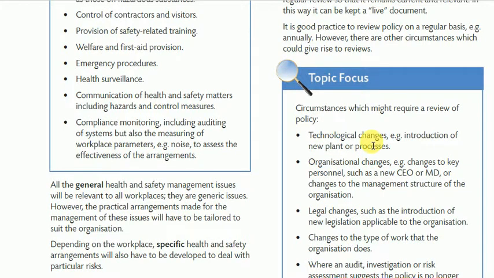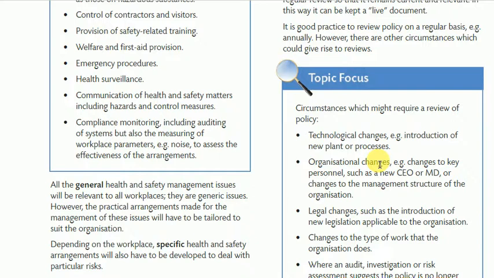Like I said, look at this: the review of a policy, circumstances which might require a review of policy. I said earlier they could be in some questions they ask what could make a review of a policy. You can separate them into internal and external changes. Internal changes could be technological change, maybe the introduction of new plans or processes, organizational changes like changes to personnel, new MDs or CEO.